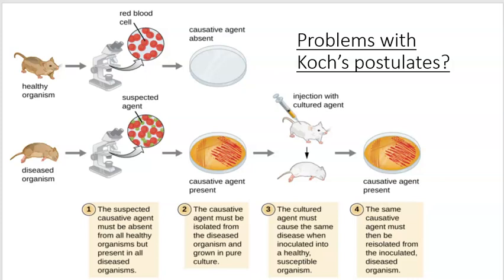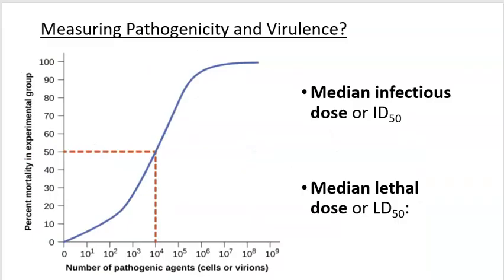And sort of related to this idea of Koch's postulates is we want to be able to measure the number of these infectious particles and figure out how much do you actually have to be exposed to cause these kinds of diseases. And that's where we can take a look at this idea of measuring pathogenicity. So when we look at this term, a pathogen is something that generates that suffering in you, and when we throw this together, we're really looking at the ability of the microbe to actually cause a disease.